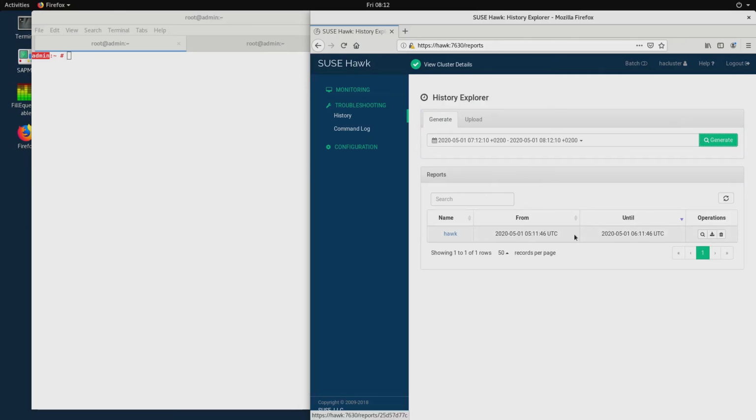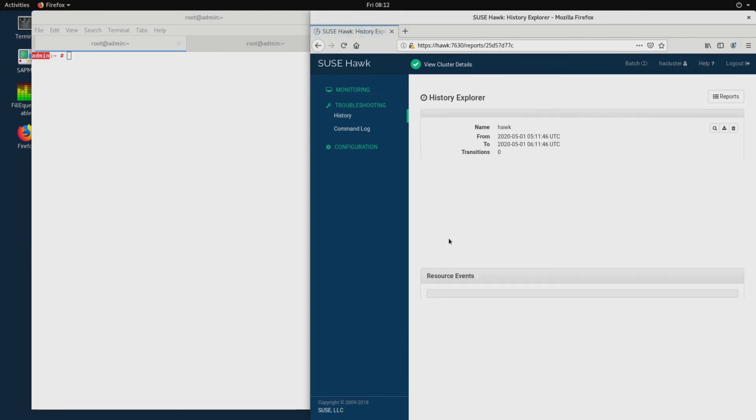Upload, download, delete, and whatever is necessary can also be done over this graphical interface. With the upload, you can upload an HB report to this HAWK console and later, if you open it, look in this HB report and do some investigations and analysis of what happened.